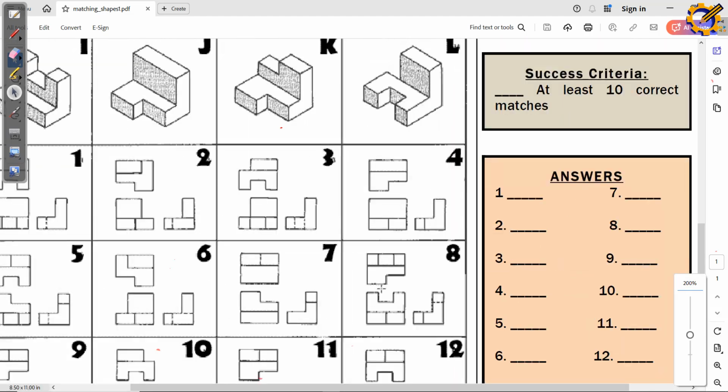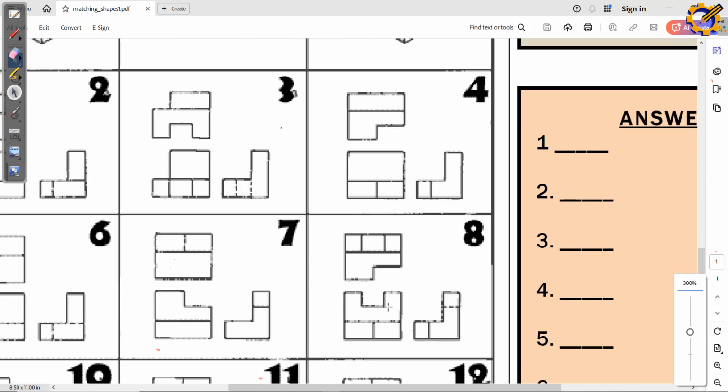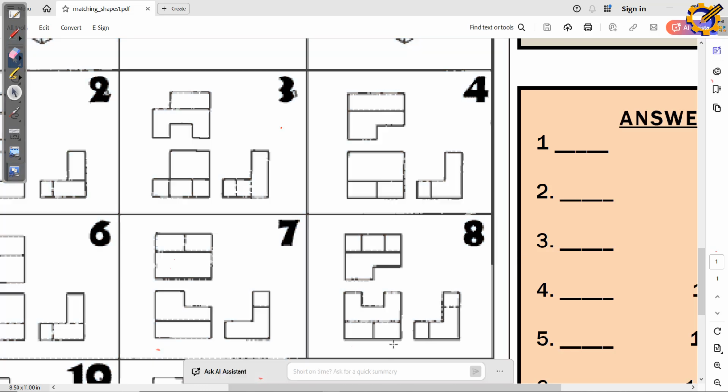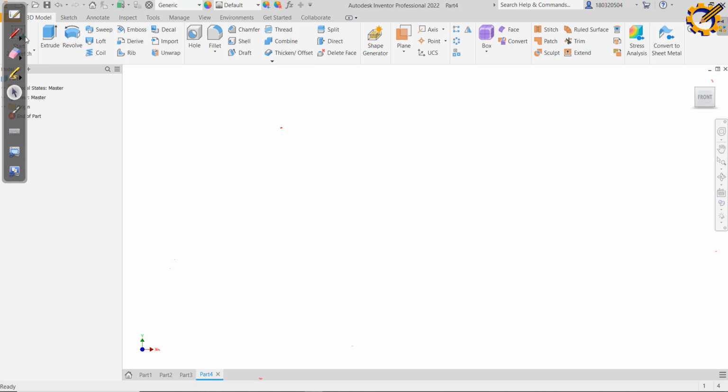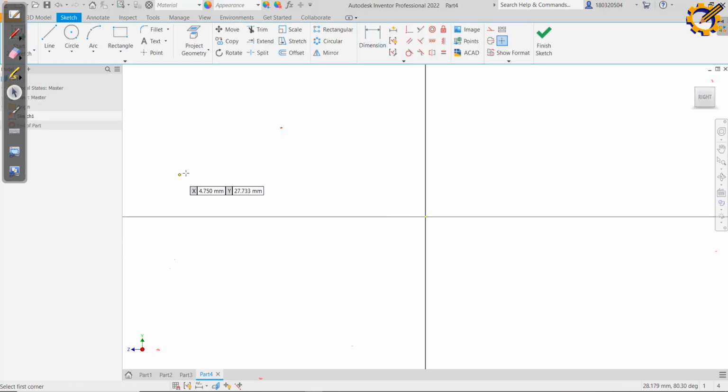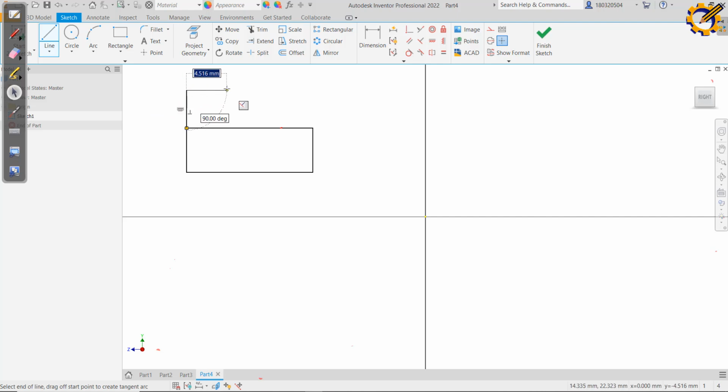If I generate the same object using my front view, I'll be having number 8. The answer is number 8. These are front views here. If I'm generating that object using the front view, I'll be having this as my sketch. I'll be having this first of all, then this like this, then this like this, so with dimension.